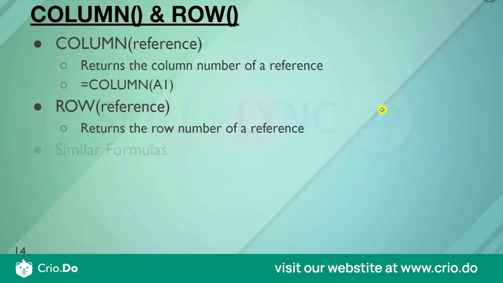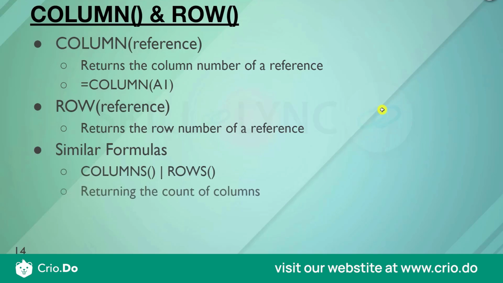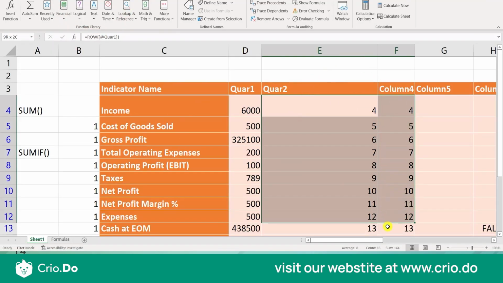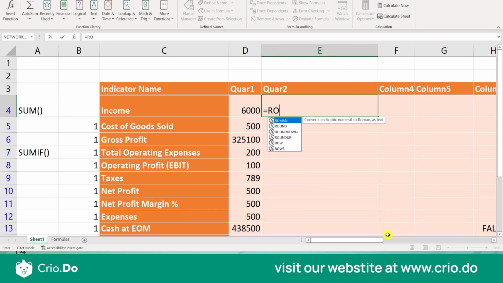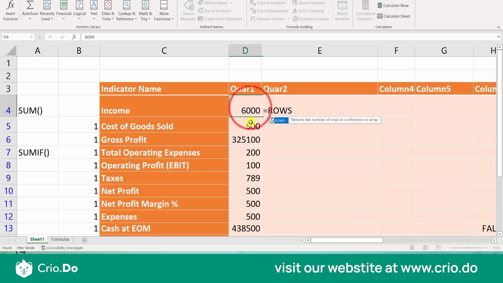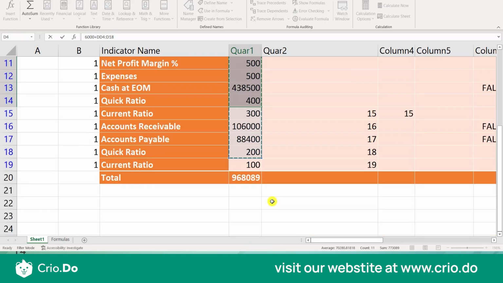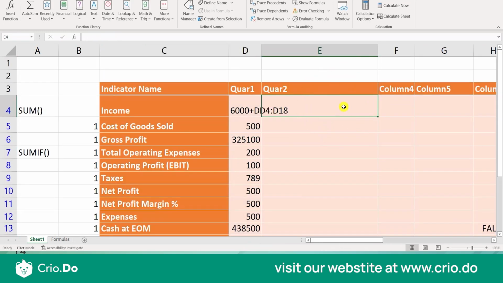Next we have some similar functions, COLUMNS and ROWS. What can we do with COLUMNS and ROWS? They return the count of columns and the count of rows. So let's try these functions as well. We are moving forward to ROWS and COLUMNS. The ROWS function returns the number of rows in a reference or array. I will pass this range to the ROWS function, the same range. Let me go till 200 only, yeah, this 200 is fine. I made a mistake without giving a function.